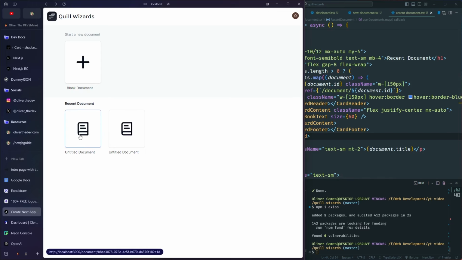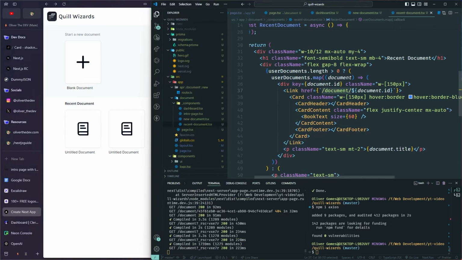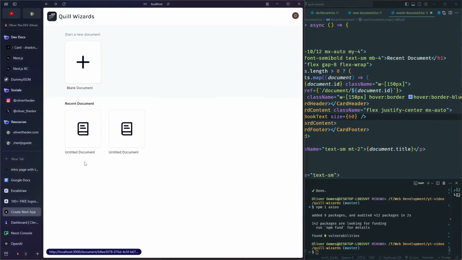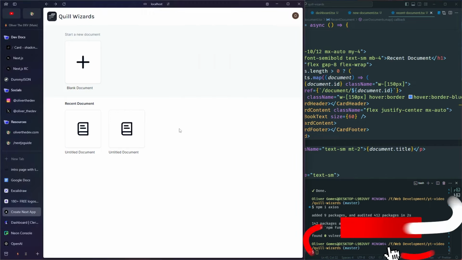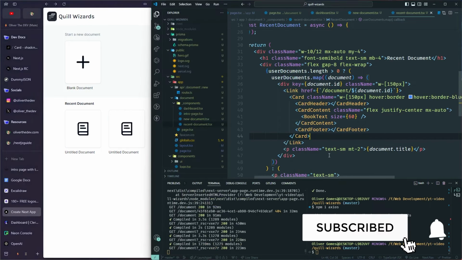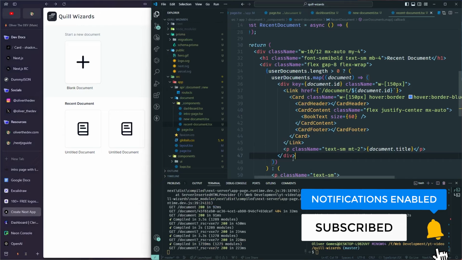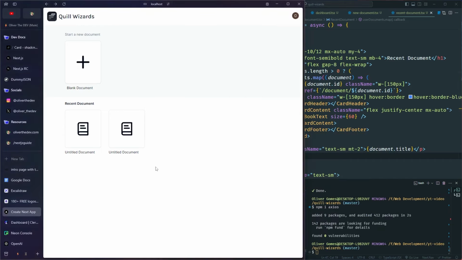This is gonna be the bigger part of things. Every time we click on this, we're gonna go to document/document ID, and then there we have the document's data pulled in from the ID, and it's gonna be on the form handling side of things. So yeah, let's start doing that.